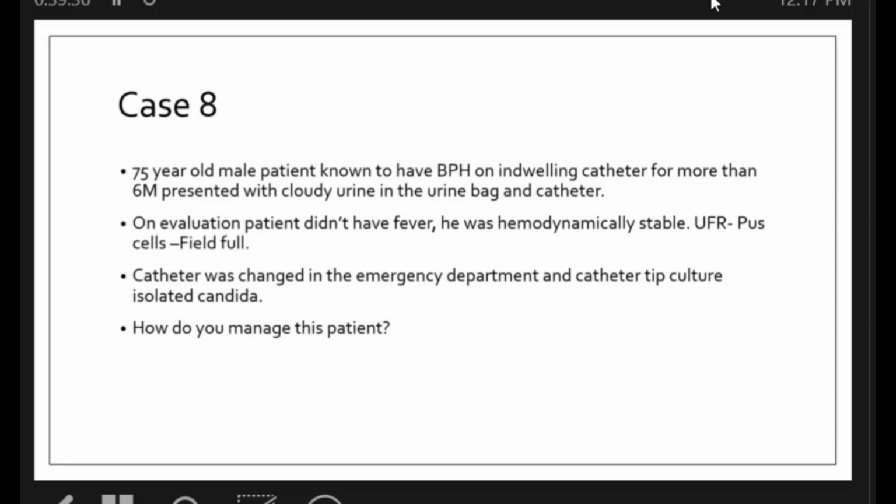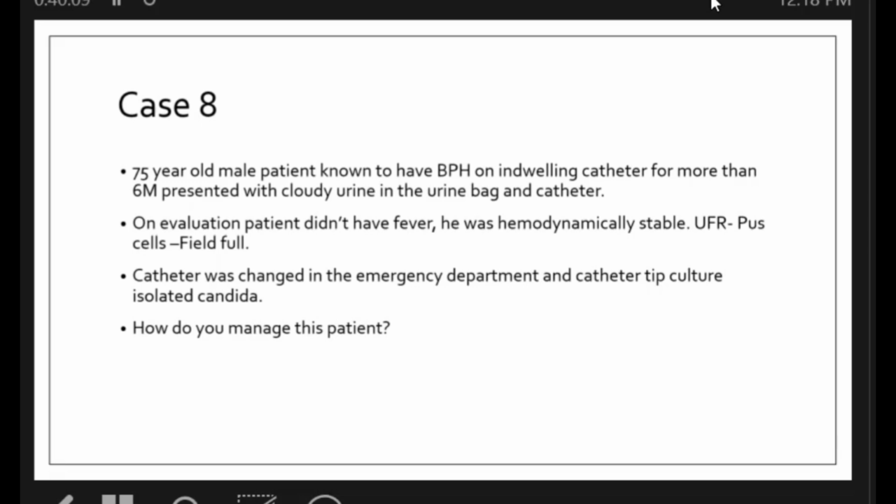The patient is completely asymptomatic, and the catheter tip probably contained Candida. So it's a common thing. When there is Candida in the catheter, there is no indication to treat. It can be a contaminant, or it may be colonization. What we are concerned about is not contamination or colonization, but true infection. Here, the patient is completely asymptomatic, so you can leave it.